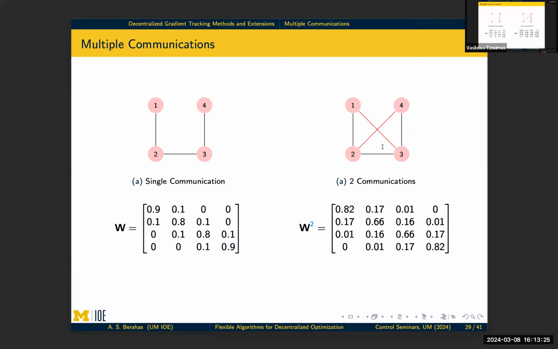This is just a special case, where I put so much weight on the diagonal, which means you care about yourself more than your neighbors. I could have done this and put a third everywhere. And that would mean that when I do multiple communications in that setting, I would get to the fully connected 1 over n setting much faster, with a lower number of extra communications. But because of our assumptions that our matrices are nice and doubly stochastic, so row and column sums are equal to 1, you can guarantee that eventually, no matter where you start off from, when you do enough communications, you'll have fully connected. Does that answer your question?